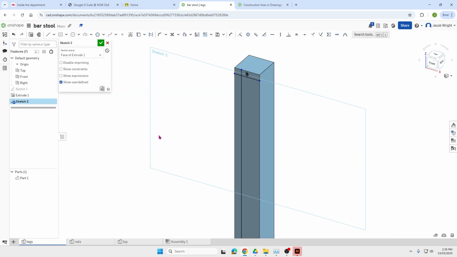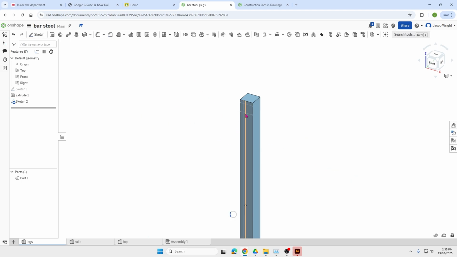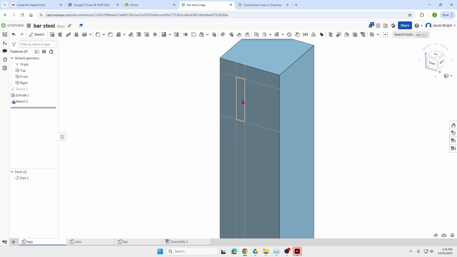I can go back to my leg now and I know that if I do an offset line down 30 millimeters, that'll be the correct size. And I need to do an offset line from this one here going inwards 6 millimeters. Okay, so I've got that mortise location.